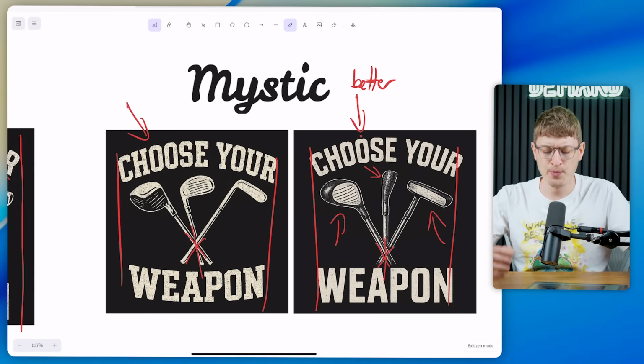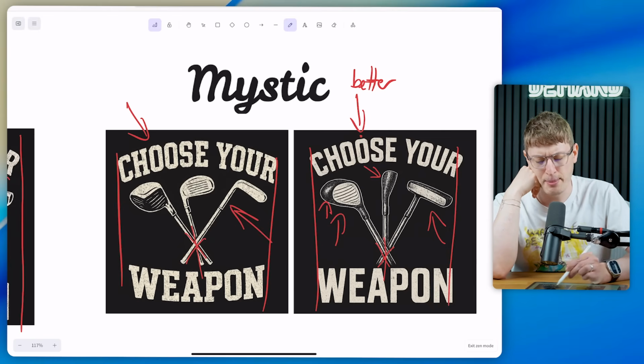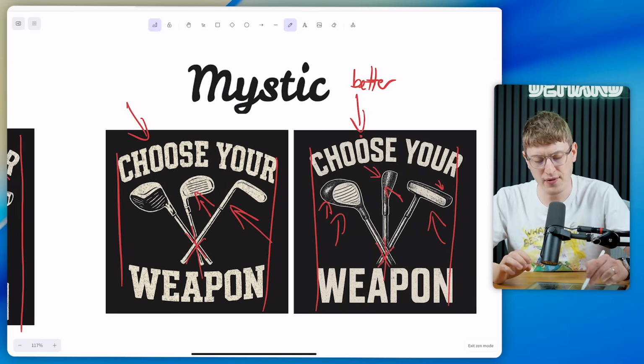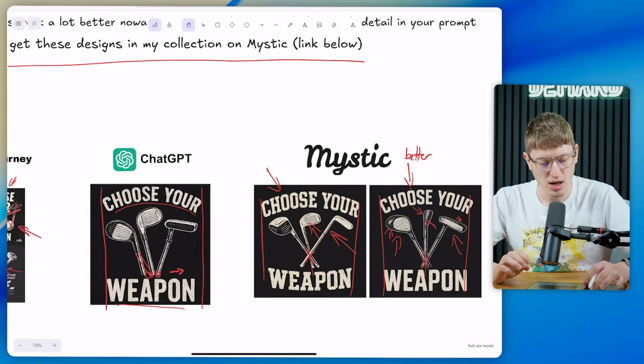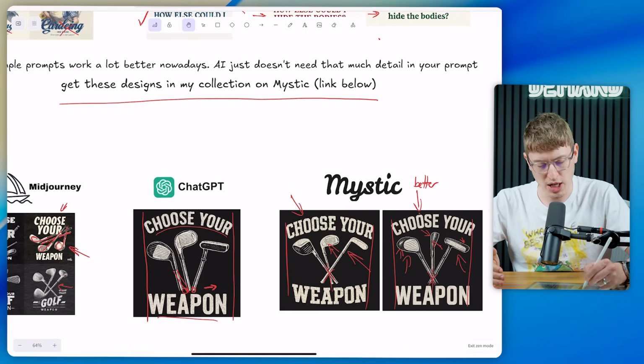So that's better. I also prefer this graphic, although this graphic is actually, no, you know what, I changed that. I prefer this graphic. This graphic is a lot better because there's a lot of black points on this graphic, which will make it hard to print and not look so good, whereas this graphic is mainly this kind of creamy white color. I really like that. So again, if I have to rank these, in terms of who listened to the prompt the best, I'm going to go ChatGPT.